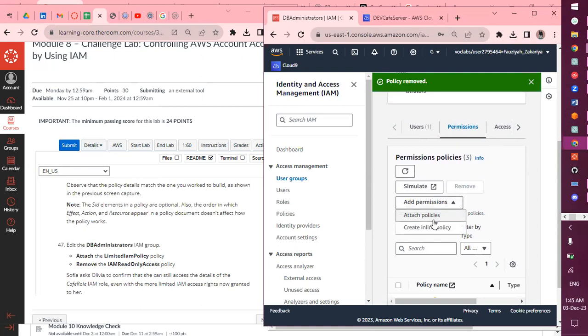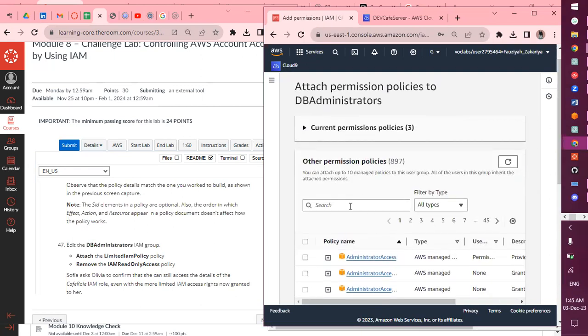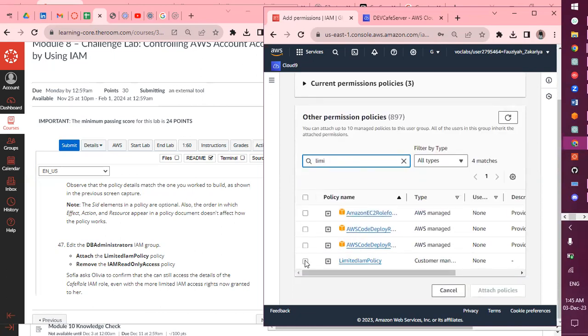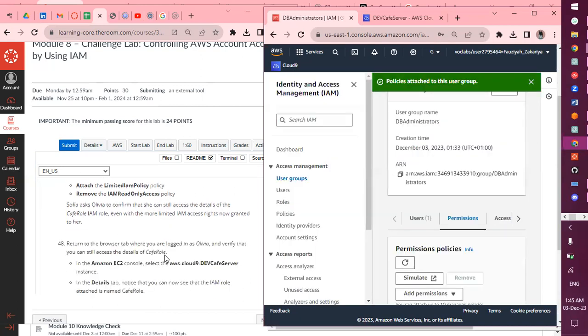Add permissions, attach policies, and then type limited. So this is it, and then we'll click on attach policy. And that is basically it.